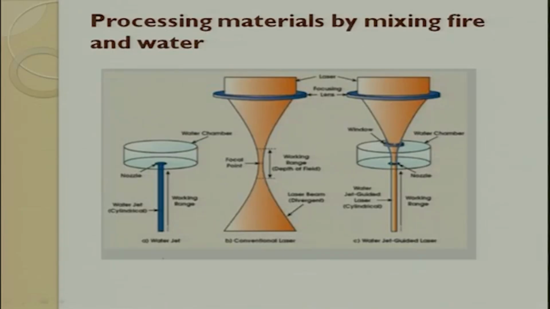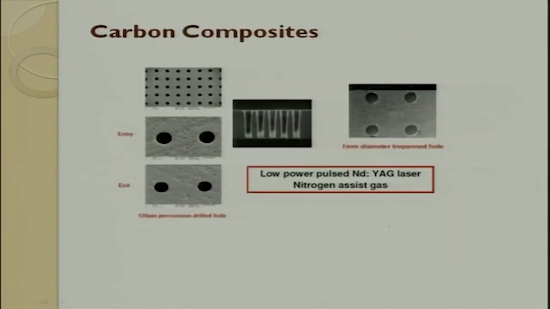So you can get very high aspect ratio holes made without taper. This is how people look at the modifications in order to get proper lasing action on top of the workpiece. You can see the entry side, exit side and a cross section, and you can always see a taper which is formed. So depending upon the choice of the laser, you can try to get good output.